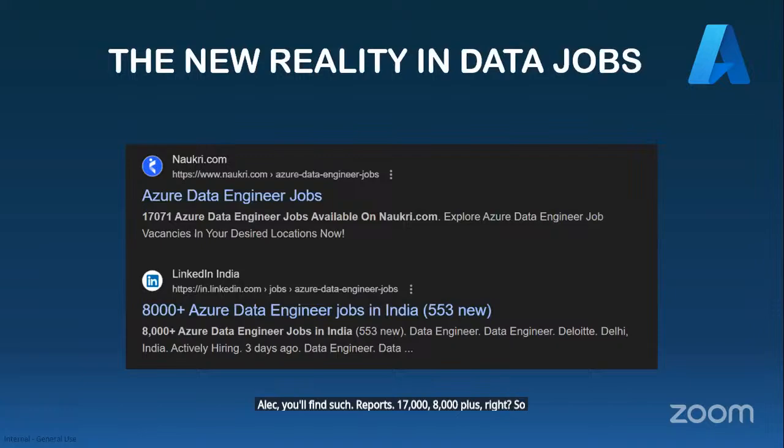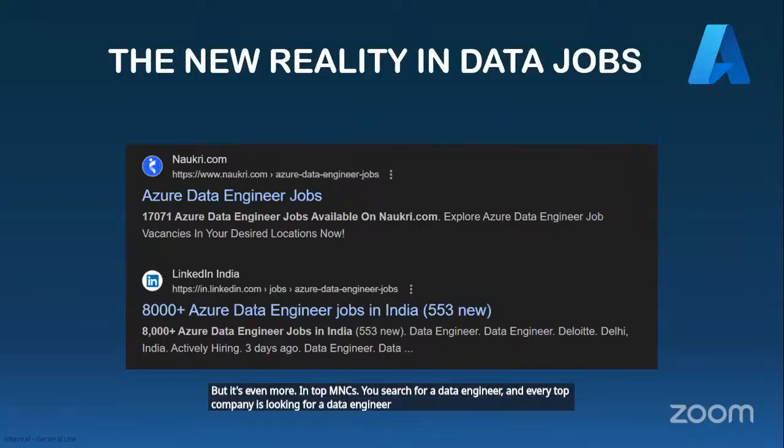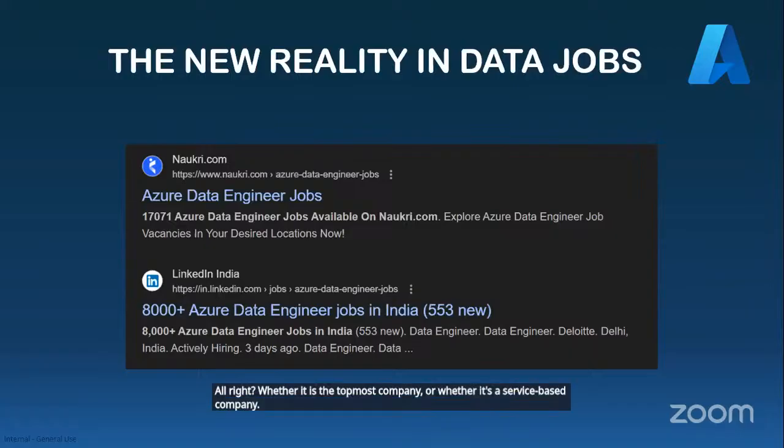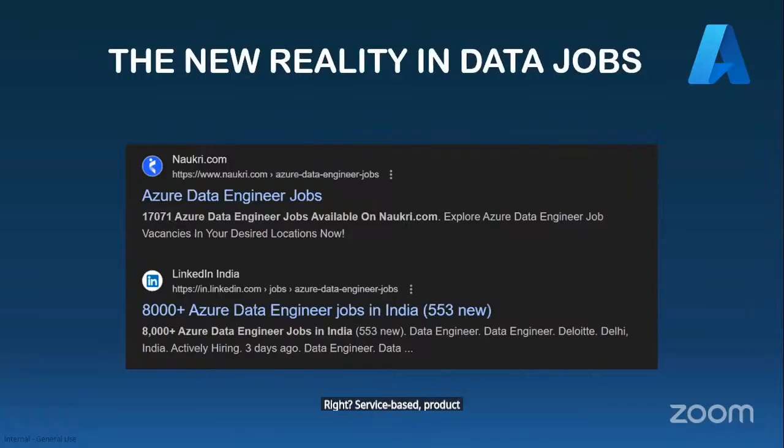So they have a limit of 8,000, but it's even more in top MNCs. You search for a data engineer, and every top company is looking for a data engineer. It's not just one or two, every, all right, whether it is the topmost company or whether it's a service based company, right? Service based, product based, everybody is behind data engineers, all right.